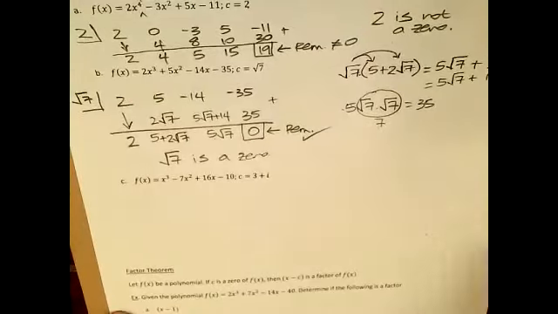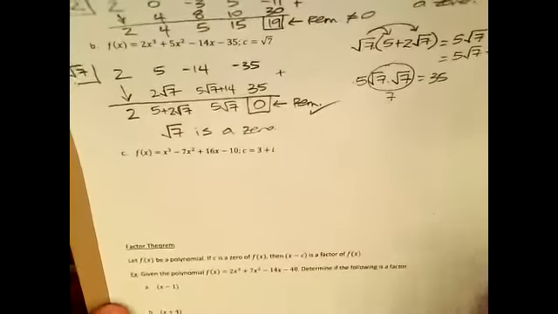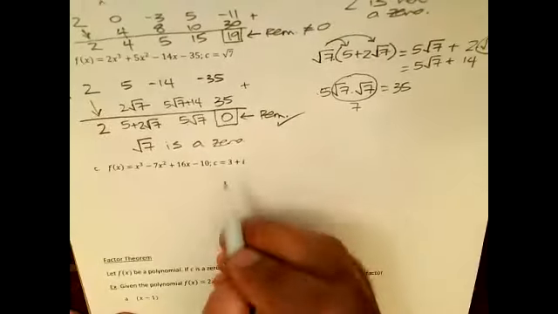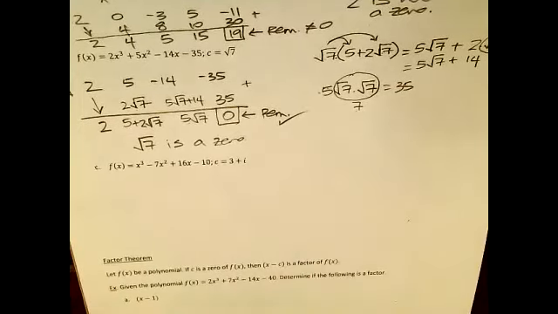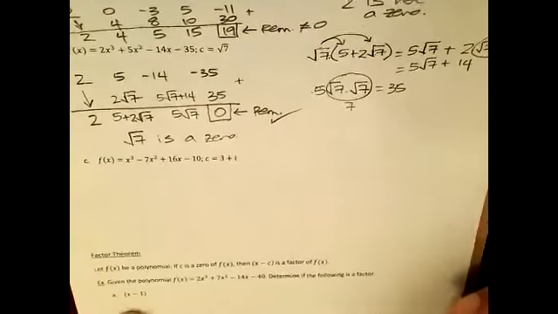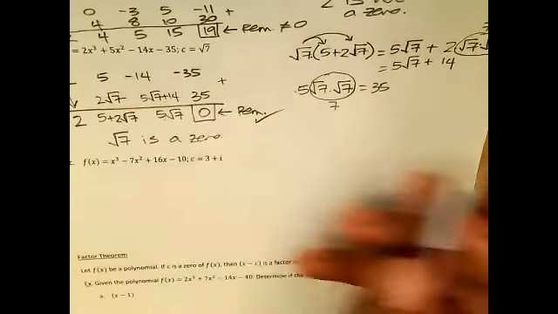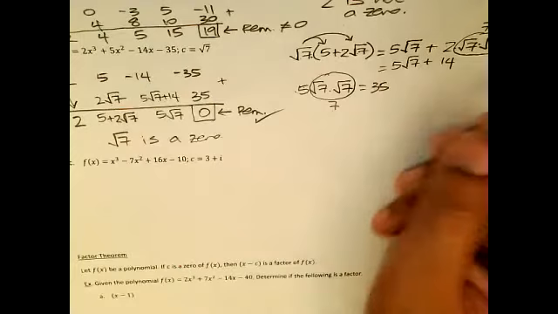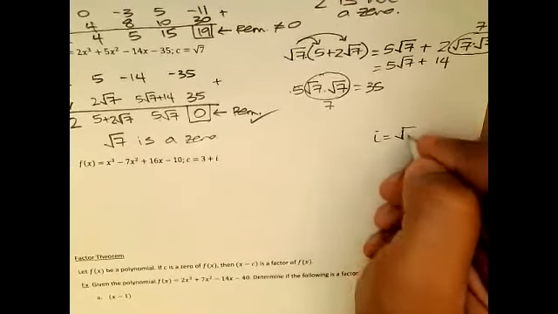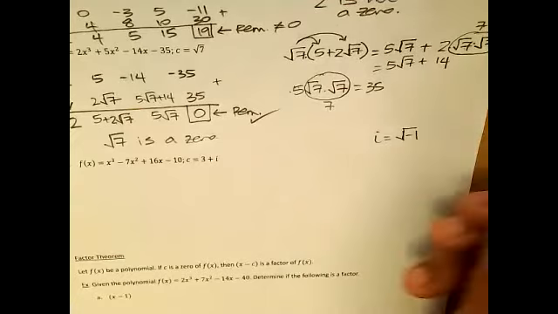All right, let's do another one. This next one, the number that we're going to use, you notice is 3 plus i. So with i, what we have here is what we call an imaginary number. So let me remind you real quick first what i is. So in math, if you see i, like I said, this represents an imaginary number. And i is the same thing as the square root of negative 1.